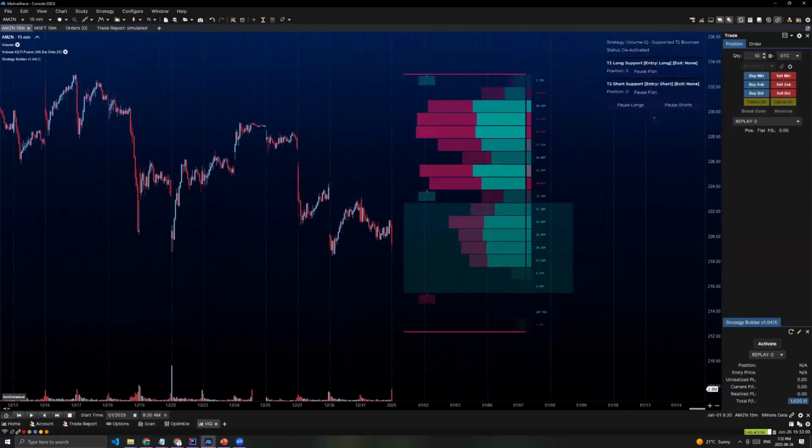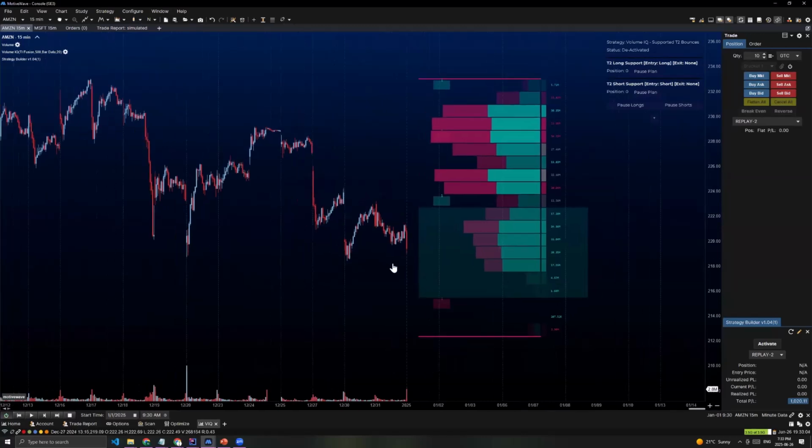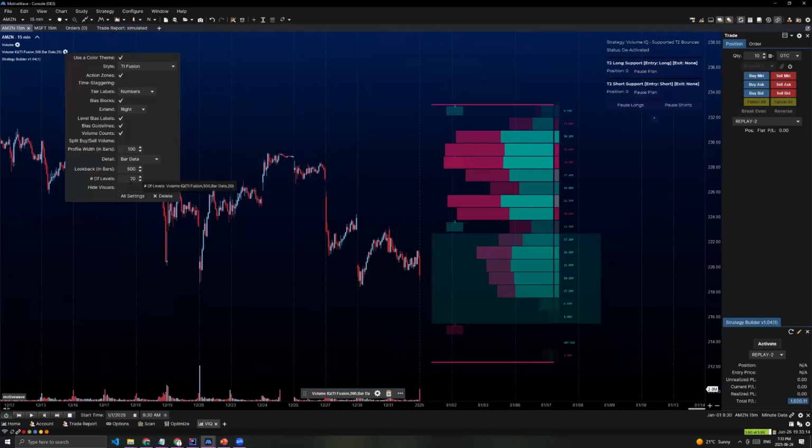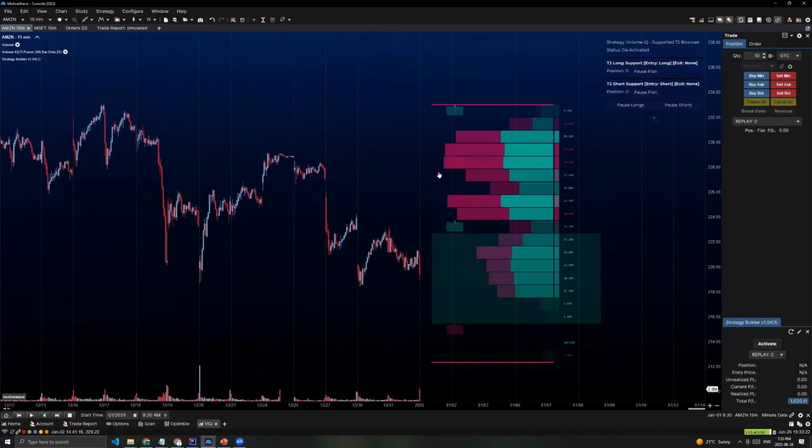Sure. When I ran this, I ran it from May till today, but I'm going to start it back in January because I think it's better to read. We're on a 15-minute chart of Amazon. When we do swing trading strategies with Volume IQ, I like to use the Volume IQ feature called number of levels because I want to take wider trades. It's not a futures contract, not as expensive. So we're going to use only 20 levels so we know where the big important zones are like this. You can kind of see it there.